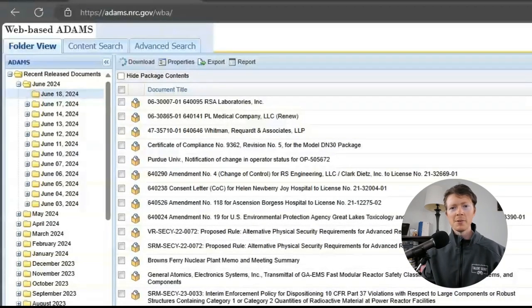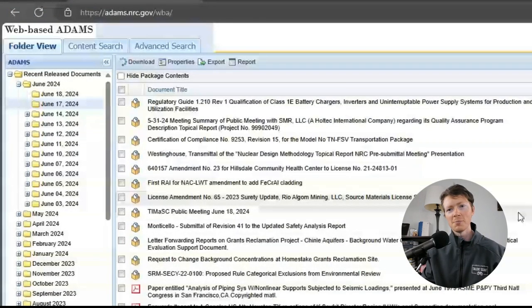Therefore, get in the habit of opening yesterday's entries each morning, and you can glance at today's folder as the fear of missing out impels you to. It's easy to get distracted and want to spend like 8 hours stumbling through the latest documents hitting the NRC's desk. So I literally set a 5-minute timer on myself because you need to stay mindful of what your employer has authorized you to bill your time for.